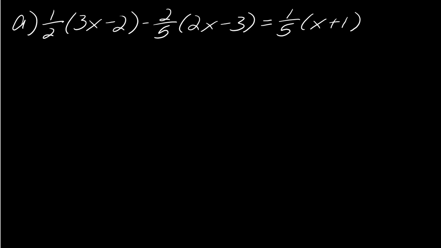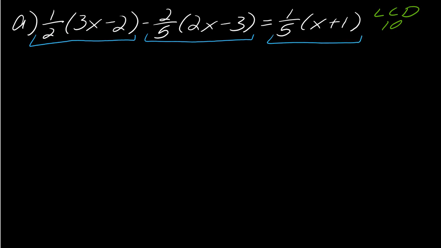First things first, you have to find the least common denominator of 1/2, 2/5, and 1/5. That would be just 10 in this case. What I talked about in the lesson video is identifying how many terms, or how many parts of the problem, you have. It's basically what's separated by the plus, minus, or equal sign. In this case, here's a part, and here's a part, and here's a part. So that's how many times we're going to multiply by.